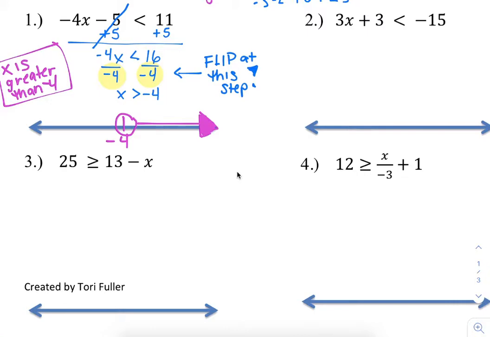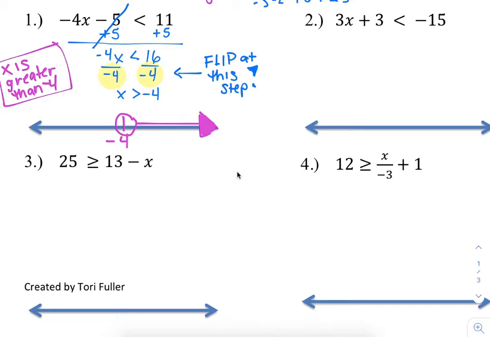So I wrote -4 on my number line. I drew a circle around it. It is an open circle because there is no equal to underneath my symbol. It is going to the right because I want to be greater than that -4. Whenever I'm trying to be bigger, we're going to the right. If you have questions, you could go ahead and pause right here. Let me know. Otherwise, you're good to go ahead and keep rolling.